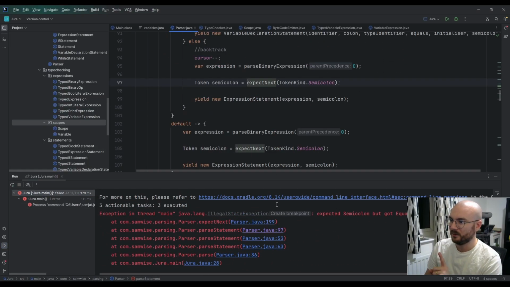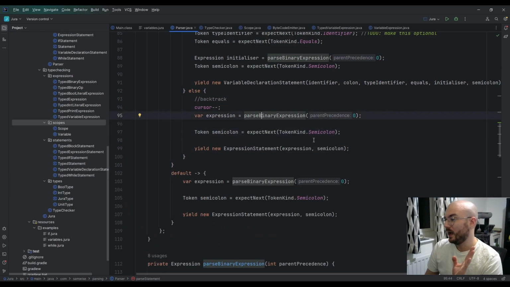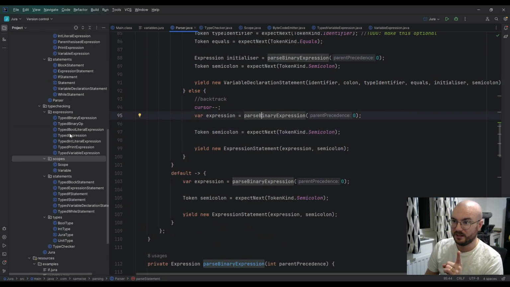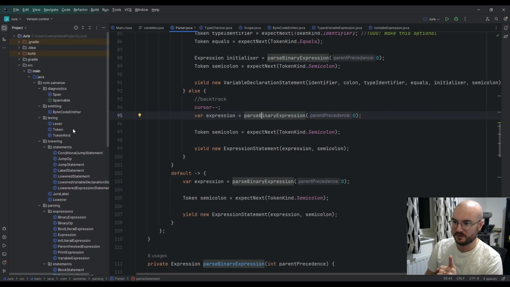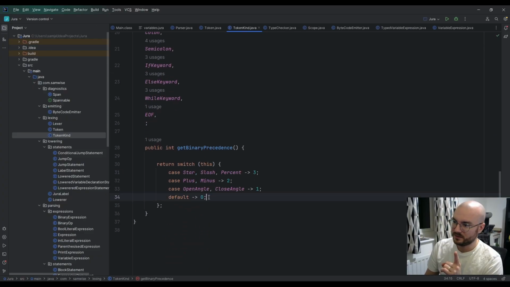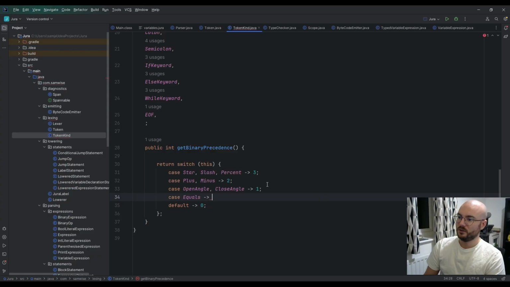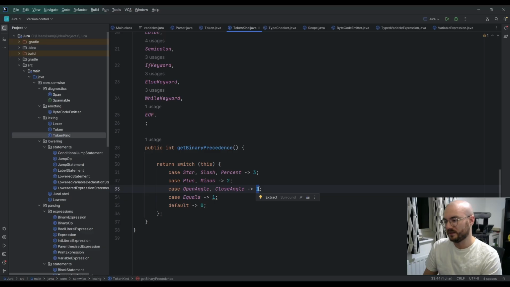Why do you expect a semicolon, my friend? Because we're parsing a binary expression. And, importantly, equals has no precedence. So if we go into the token, the token kind, we come into this default where there is no precedence. I think equals should be even lower than the others. So let's bump all of these up. And you know what?